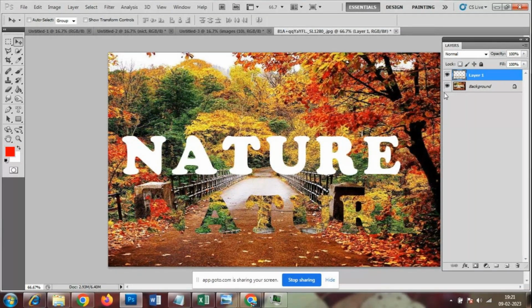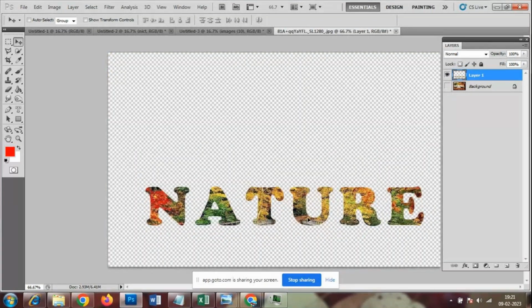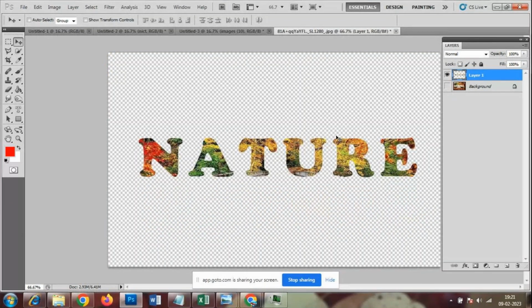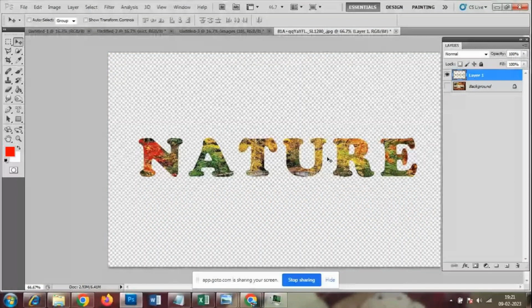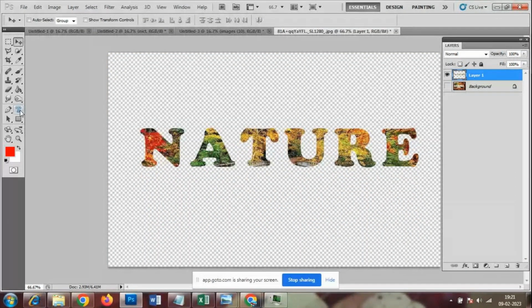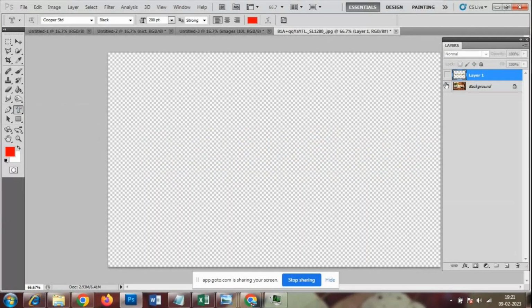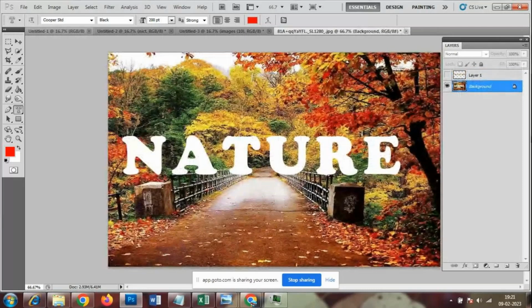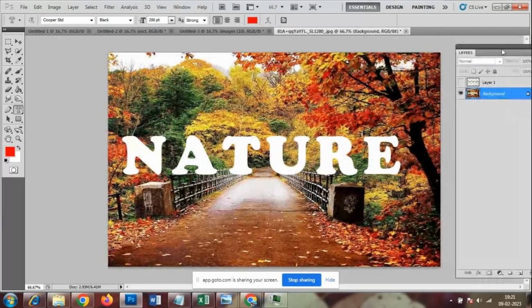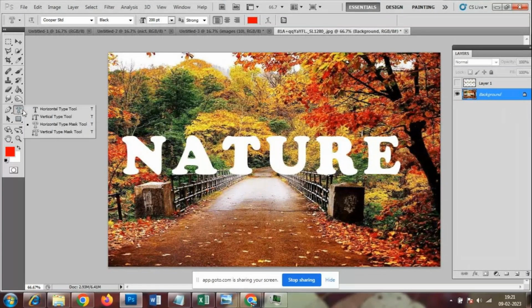So whatever text I have taken here, so this is the text. Okay, so this is with the masking option, that is the horizontal type mask tool. Even for the same image, if I want, I could use the vertical mask tool. So that is here like this, the vertical mask tool.